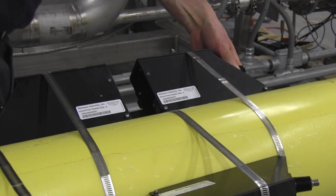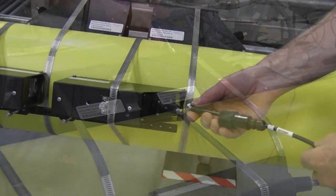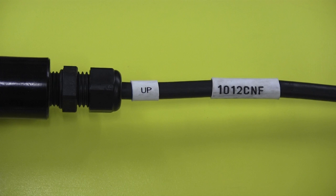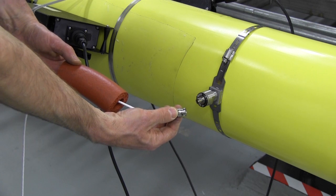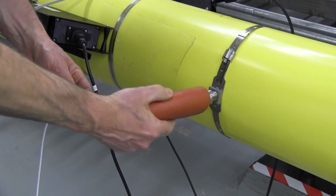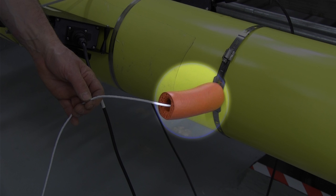Repeat this procedure for the second sensor path, 90 degrees apart from path 1. Next, attach your sensor cables between the installed sensors and the FUG-1010. Be sure to note the upstream versus downstream positions of the sensors when connecting your cables. Lastly, if you're not supplying a temperature input to the flow meter, you'll need to mount the clamp-on temperature sensor on the pipe adjacent to the flow sensors. The RTD should be properly insulated to prevent ambient air temperature influence.